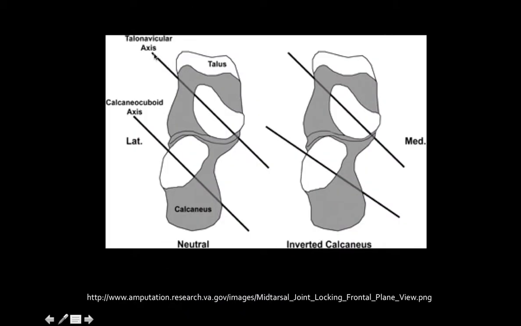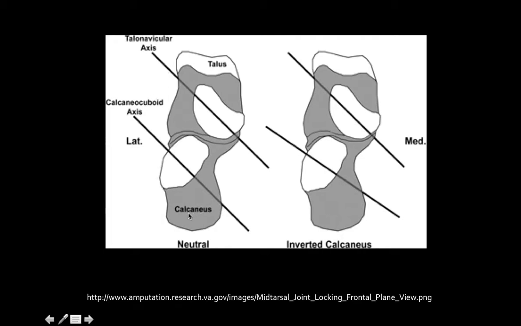Alright, so one last thing, the talonavicular axis and the calcaneocuboid axis, sorry this picture's a little blurry, but these two, when the calcaneus and subtalar joint is in neutral, then the axes of these two should be parallel. So you can see if we have an inverted calcaneus, so the distal end of our calcaneus is more towards the midline of the body, then we can see that these two axes are not going to be parallel to each other. There's a few other images floating around online like this, and one also shows an everted calcaneus ever so slightly, and it shows these axes almost parallel.